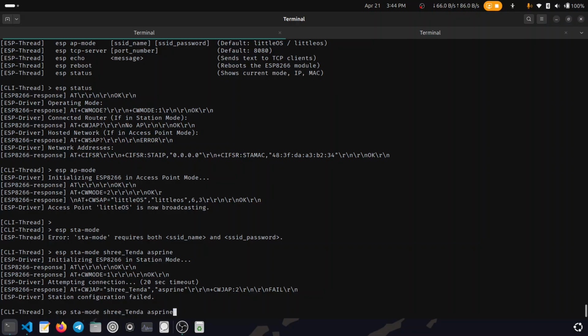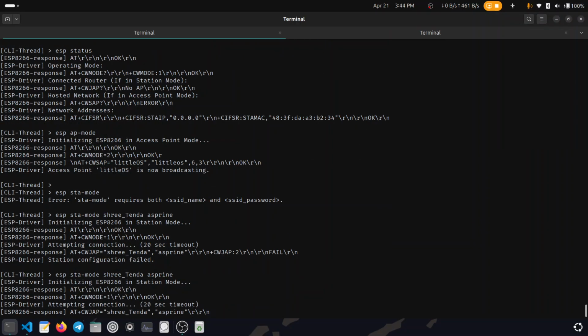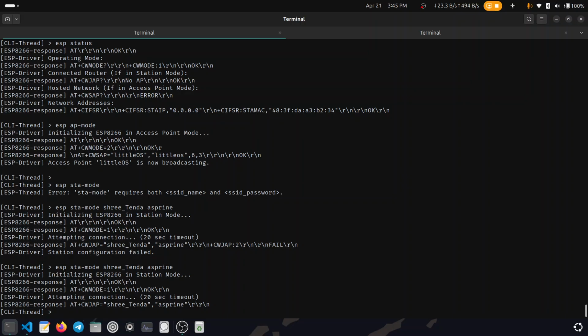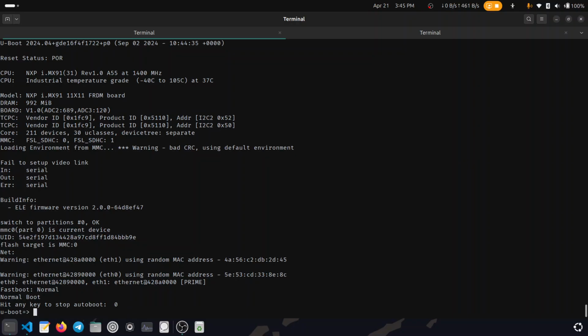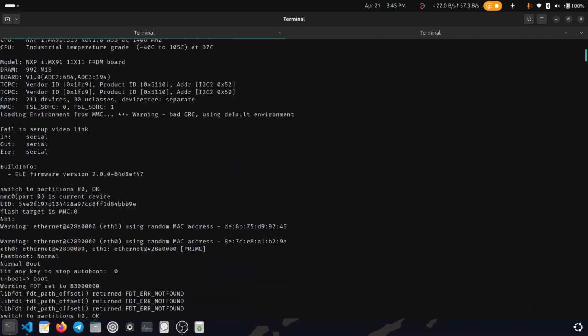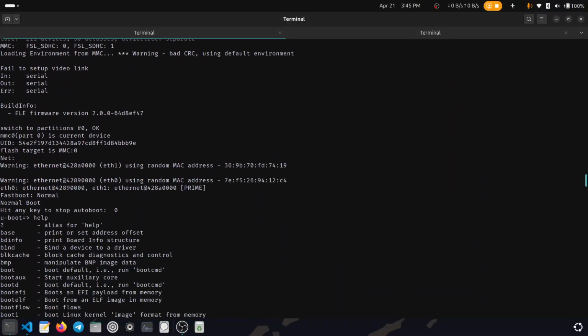Okay, it failed. I don't know why it happens. I will try one more time. The name is correct. I think this time it should be connected. Okay, it's not connecting. What I will do is reset my board, and then run that load command again. I will do that in a second. For that, I will copy it from above.